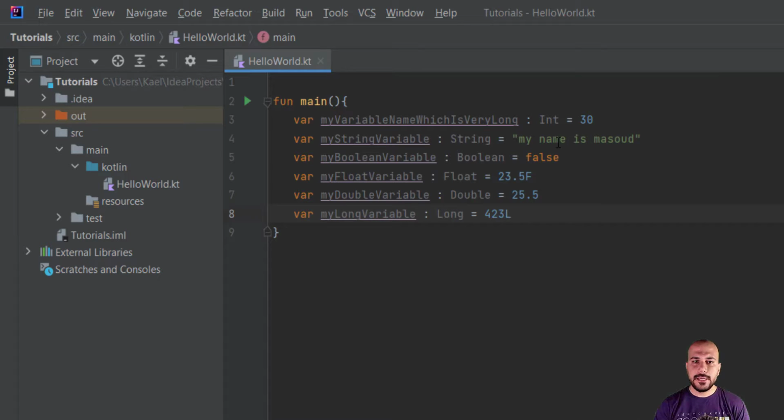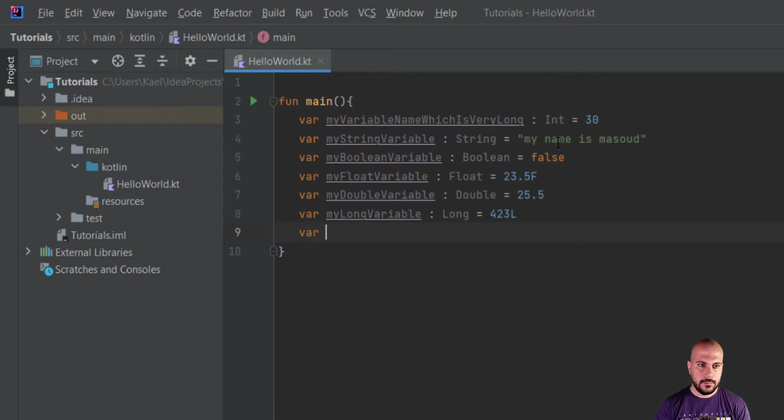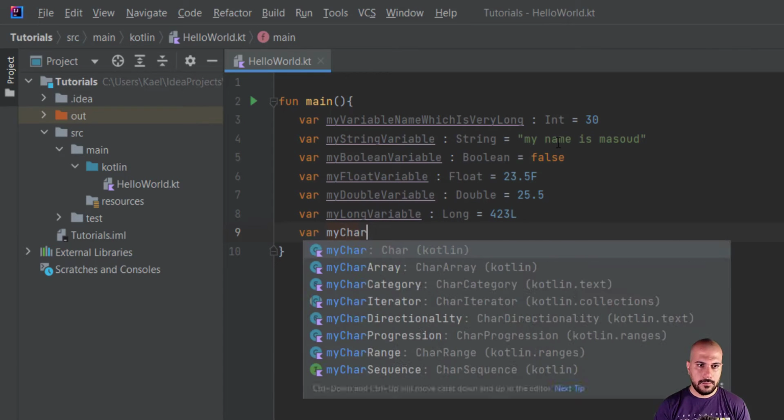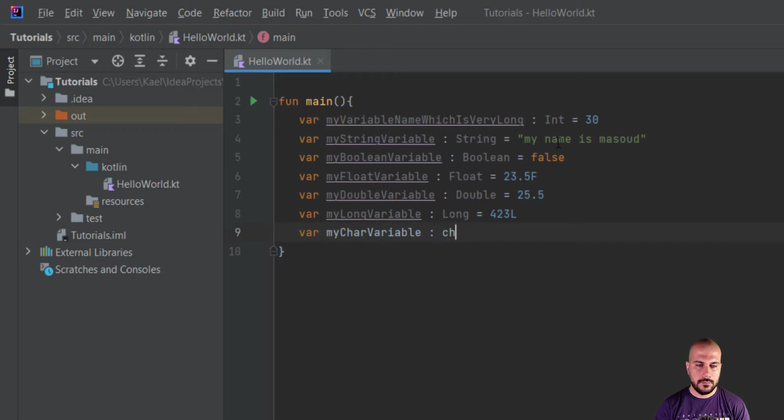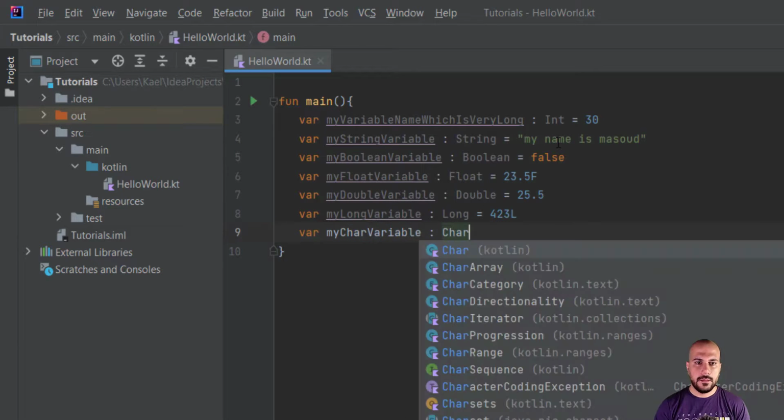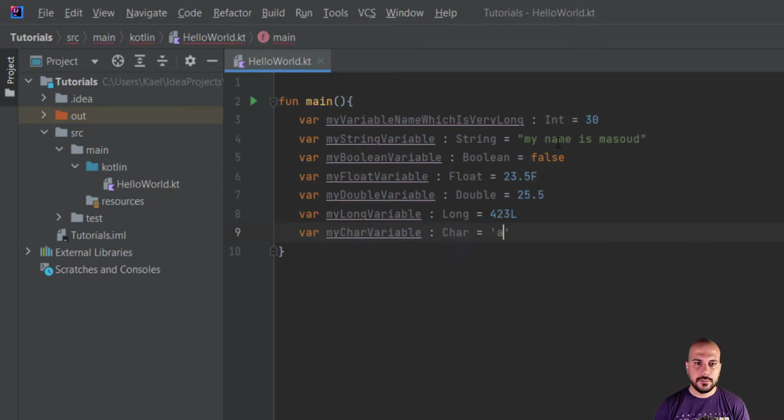The next data type is called Char, which is going to hold only a character. I know that might sound stupid, but it will come in handy later. So these are actually what we need to know to start and write applications.